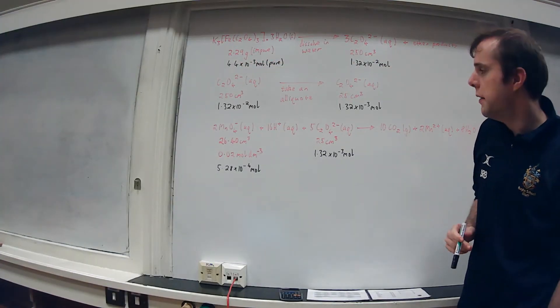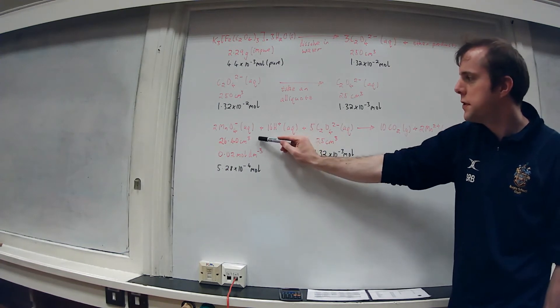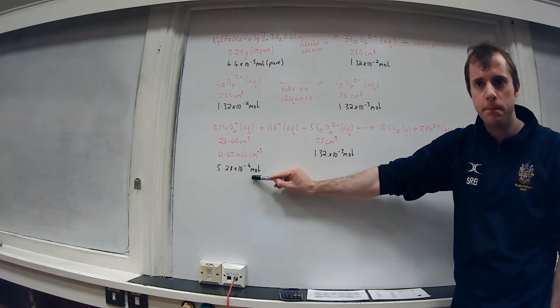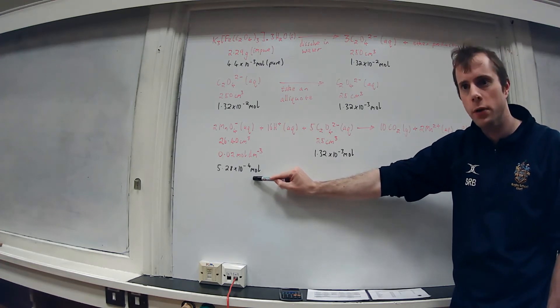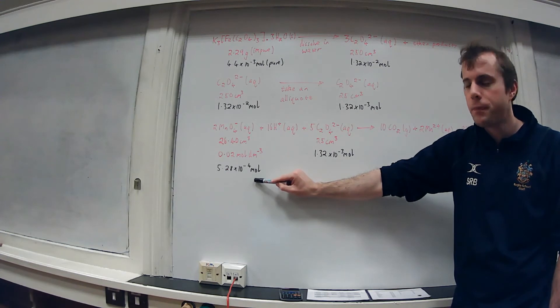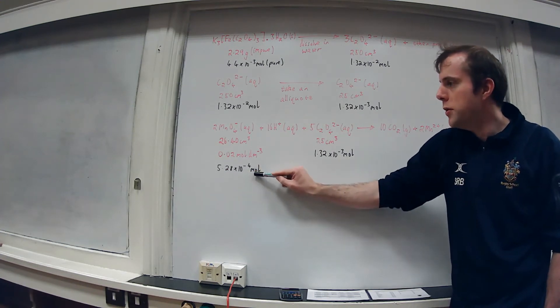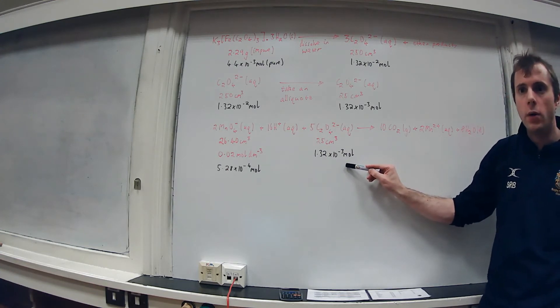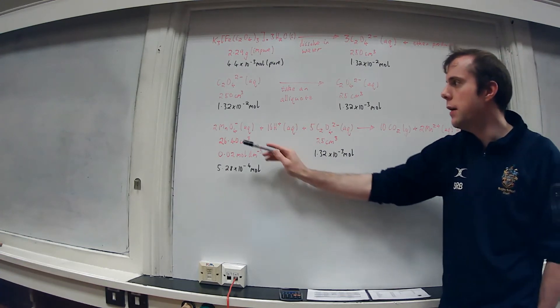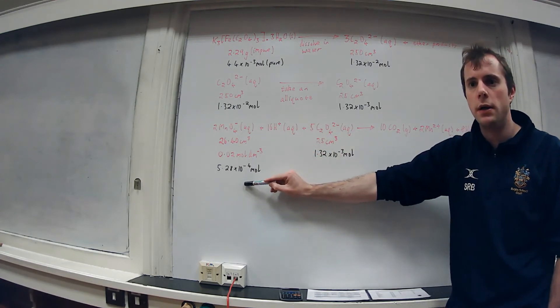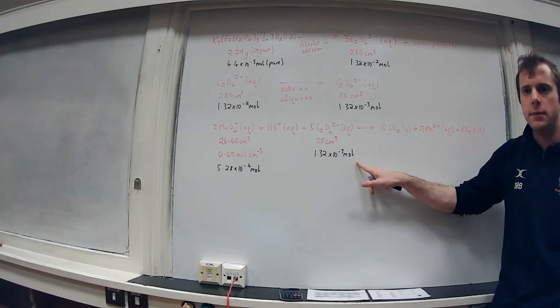As discussed, we've got two pieces of information here and we can work out the moles quite easily from GCSE knowledge. Concentration times volume, remembering to convert the volume into cubic decimeters. Once we have the number of moles in the balanced equation we can quite easily work out the number of moles of the oxalate ion. We know that they're in the ratio 2 to 5, so we take this number, divide it by 2 and then multiply it by 5, and we get this number here.